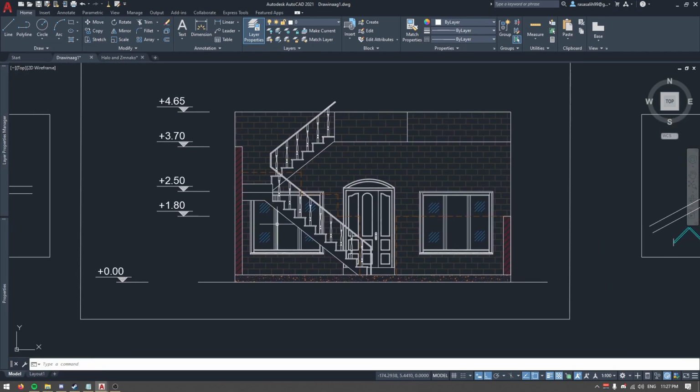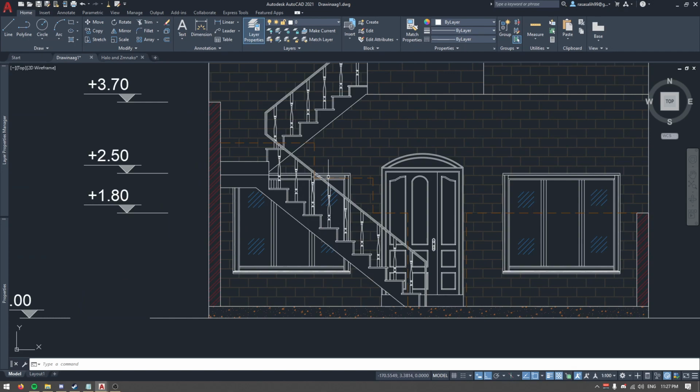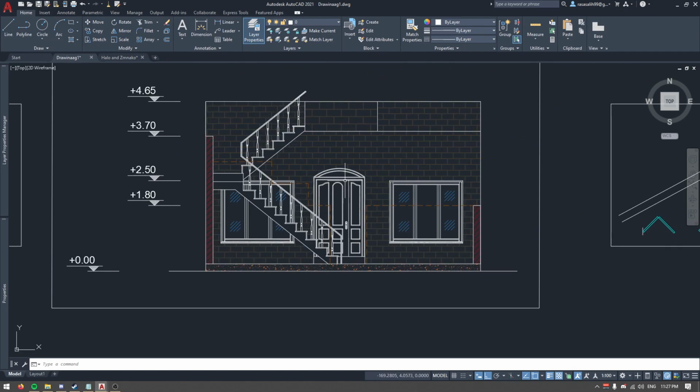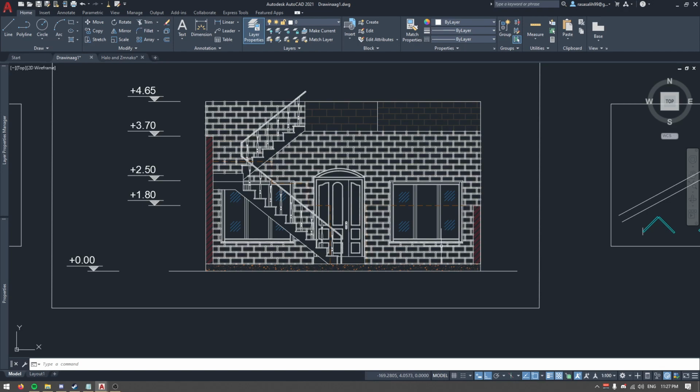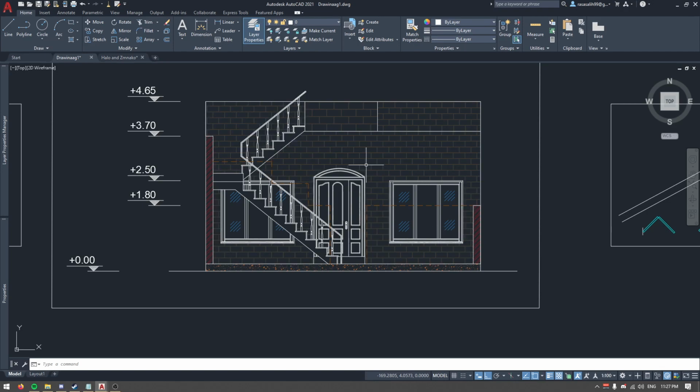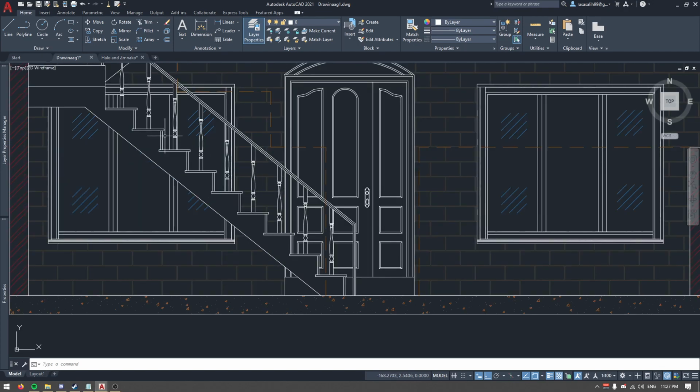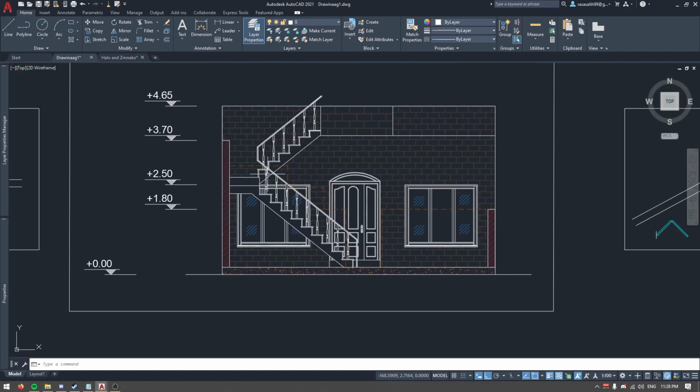So I can show you an example of how useful the command is with this elevation plan. This is a very simple elevation. I know you can do crazy stuff and make it look better, but I have this simple one for the sake of the video. For example, you have a lot going on down here, like a big entrance door at the back. You also have a window and a staircase going up.